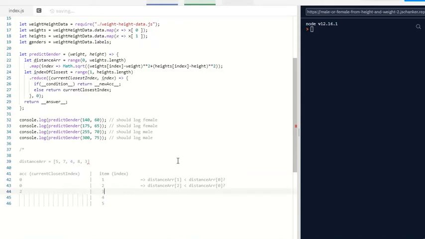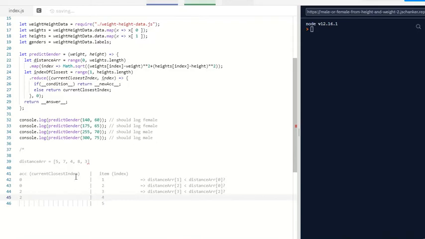And so now the next thing we would ask is distance array of 3, that's the index here. Is that less than distance array of 2? Distance array of 3 is going to be that 8. Is that 8 less than the current minimum of 4? And the answer is no. So we keep the accumulator as 2.